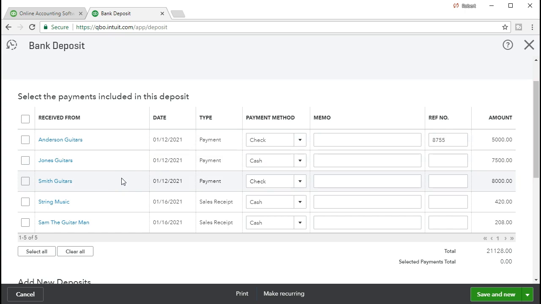Now typically whatever's in undeposited funds means that we have deposits we have not yet made, and we're just going to take it all to the bank and deposit it all. So normally we would check off everything we have here. That's what we would be depositing into the bank. But in this case, we want to get used to grouping this stuff out.